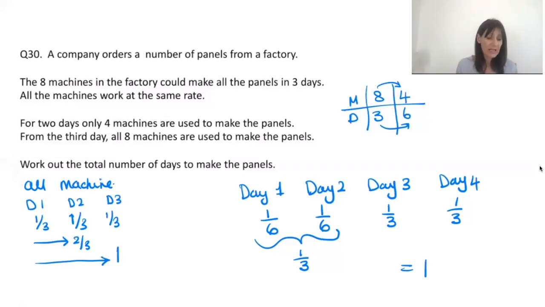So a tough one. If you got that right and you did it in a completely different way, it doesn't matter. 4 days is the answer. So as long as your workings out back up where that 4-day answer came from, you're good to go. If it was a guess, then if you're lucky, they'll give you 1 mark. Sometimes they don't even do that without the backup of some method.